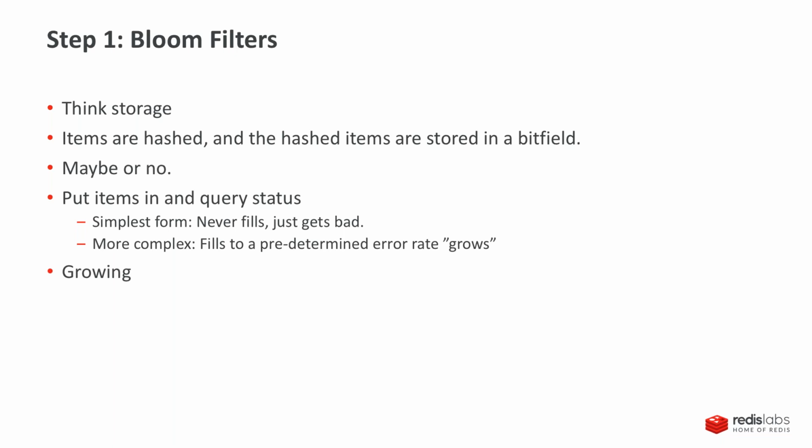And once it reaches a certain predefined error rate, which we can calculate based on the number of bits in it, then we add another Bloom filter on top of it. What we want to check, we check those Bloom filters in sequence. So if it exists in any of them, then it is considered to be maybe.